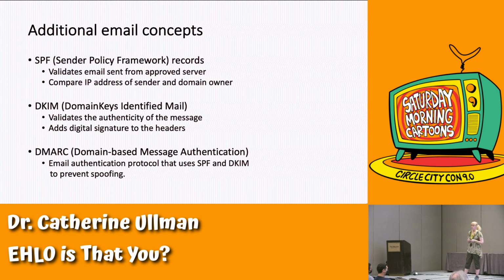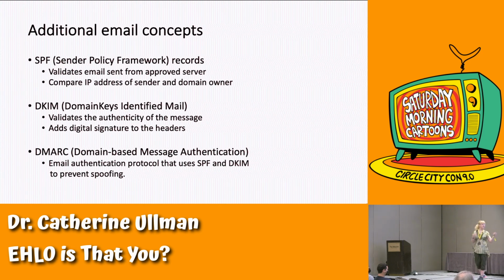So SPF records, they're just going to validate that where it's coming from, that IP address and the domain owner are the same, and so therefore it should come. But you can put in an SPF record that doesn't reject anything. And the SPF records can be accepted or rejected at the other end, they don't care. So at the other end, you can't control that. Right now we have SPF records in place because we had other places that were rejecting mail because we did not have one at all. So that's become a thing. But again, they could do that anyway. They could just be like, well, you have one and it's not configured in the way we want it to, so we're still going to reject your email.